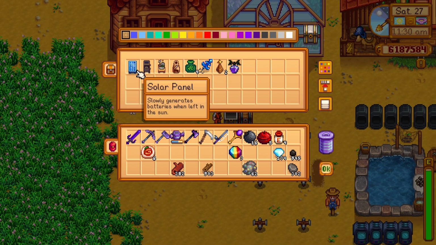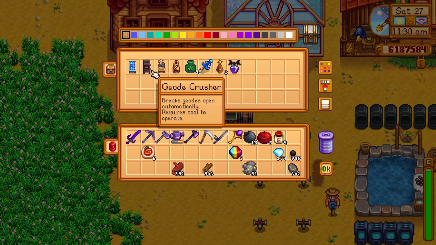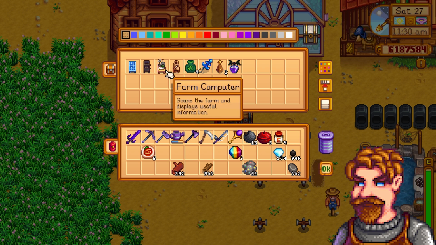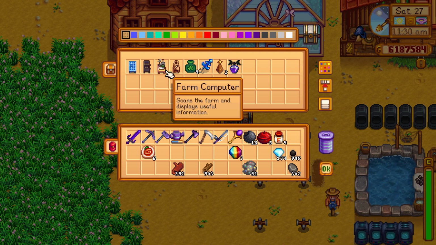Next up is going to be the Geode Crusher. Now, the Geode Crusher is for completing a mission for Clint, and just how it sounds, it crushes geodes. This is basically a Clint replacement that is free. All you have to do is place a geode and some coal, and in 1 in-game hour, you will have a broken geode.